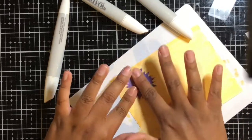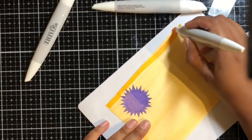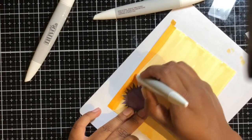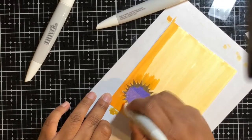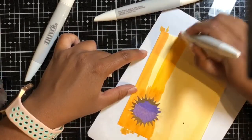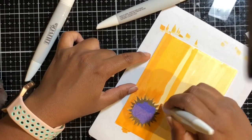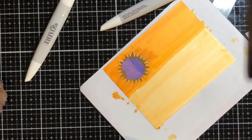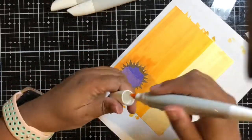So I went with my lightest color and just colored that whole background panel. Then I took my little masking sun that I had created earlier, and I took the second lightest — the medium tone. All I did was go with the light color first, then the medium color, just past that sun and simply colored it in. I'm not doing anything fancy — just scribbling color back and forth onto the background paper.